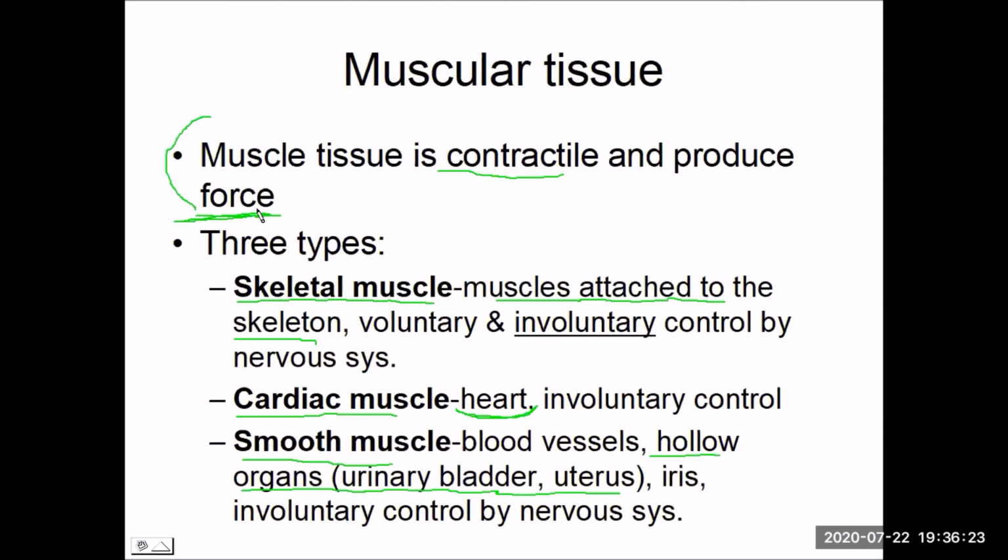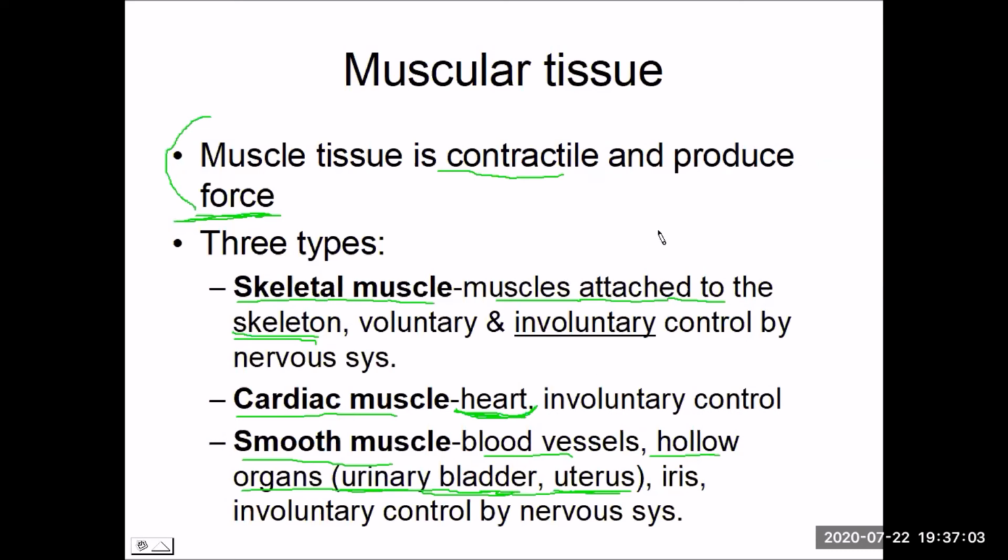And of course, with this force, skeletal muscles are moving our skeleton and our flexible joints. Cardiac muscle, this is the force behind our blood pressure as the heart contracts. And smooth muscle allows for various applications. The process of urination as we contract the bladder. Of course, delivery of a baby with contractions in the uterus, regulating the diameter of blood vessels. So that force applied has many different applications, unique to its distinct organ.